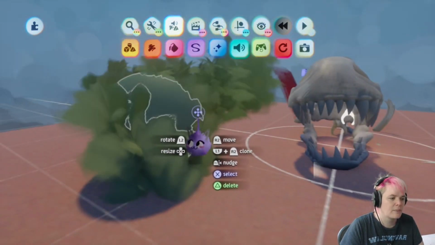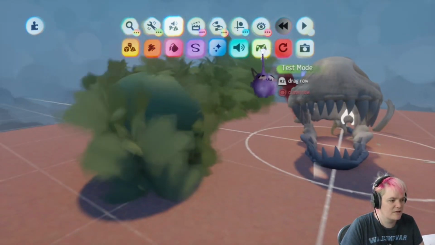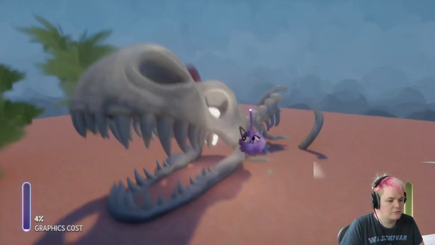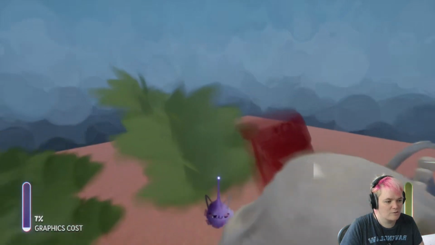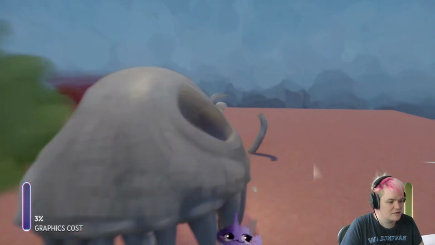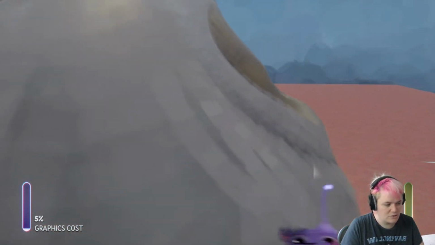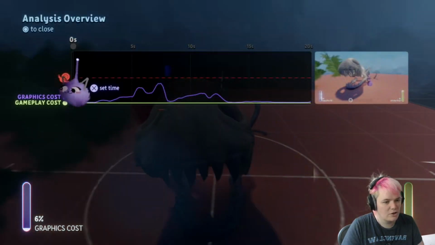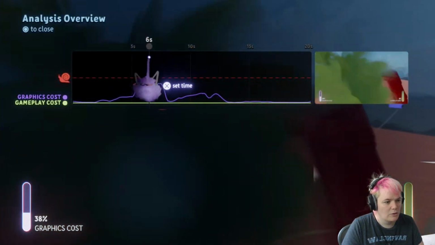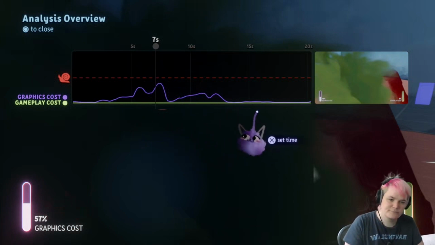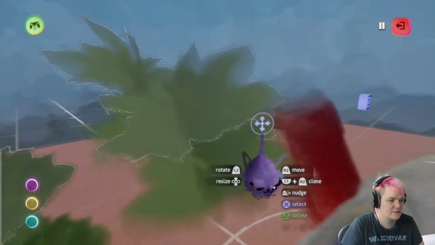But the only real way to find out the performance of your scene is to go into analysis mode and run through. Like if I go up to this bush, see that graphics cost just shoot up. But now if I go into here, it's actually all okay. So now you can go into here and go, oh, that was terrible. And that's how you can figure that stuff out.